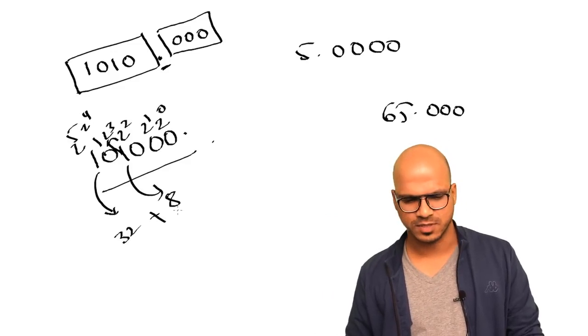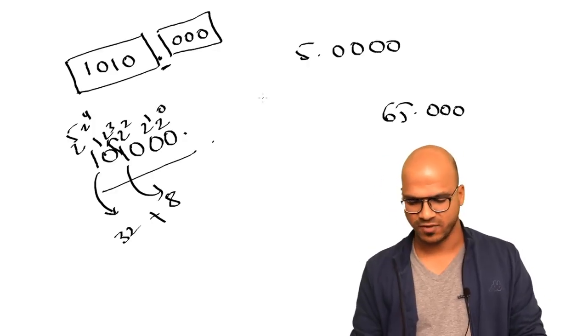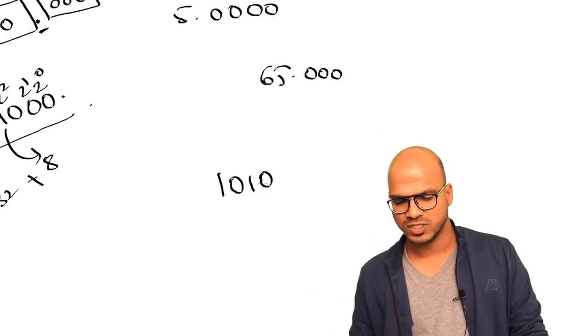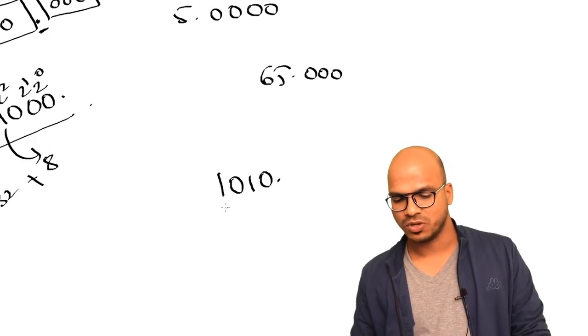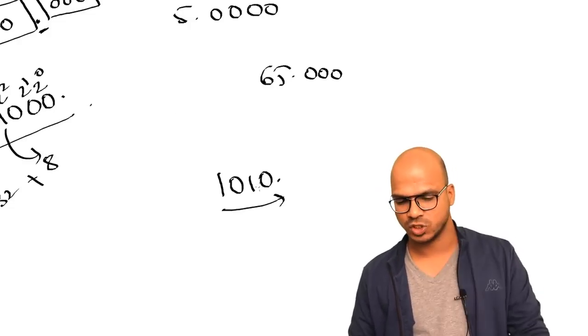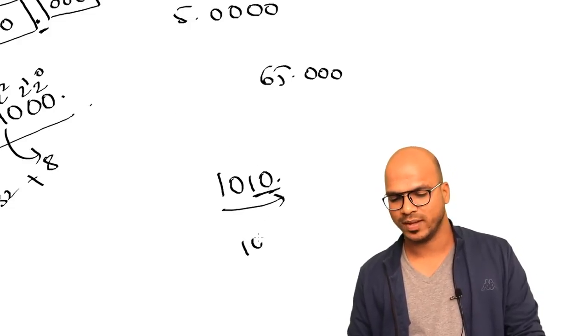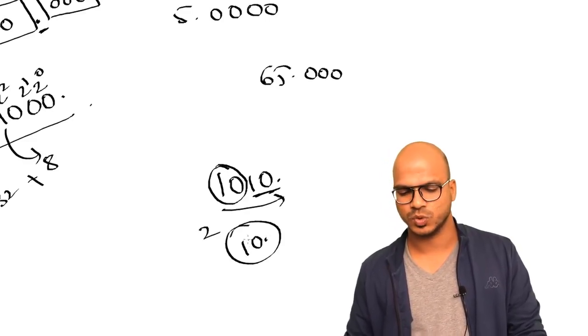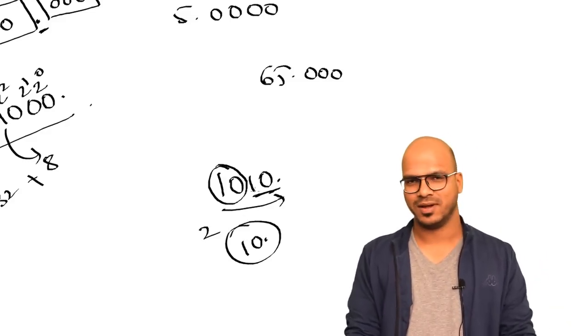How about right shift? It's very simple. We also have the concept of right shift, right? What I will do is go with the same number, 10, and right shift by 2 bits. Now in left shift, you are gaining bits, in right shift, you are losing bits. Let's verify. If I press enter, you can see we got 2. But why 2? Let's do it here. We have 1010 as 10. We have a dot here. In right shift, you shift to the right-hand side. So you will be losing how many bits? 2 bits, right? So you'll be losing these 2 bits. What is remaining is 10, and what is 10? It's 2, right? And that's why we got 2. So that's how you work with left shift and right shift.